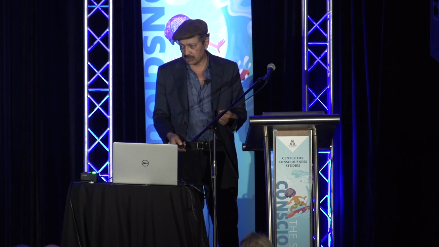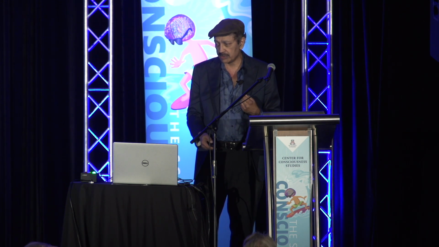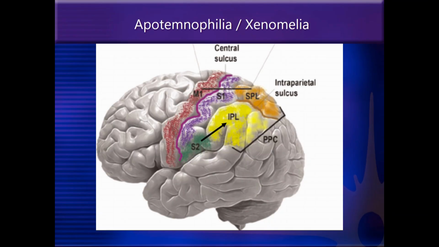But what we found was Paul McGeer, a postdoctoral fellow in our lab, and mainly Paul McGeer and David Brang, who was a graduate student at that time. What we found was that if you go to the next area higher up, S1 and S2 project to IPL, but also to SPL, the superior parietal lobule, in the parietal lobe, which constructs a body image. You know, close your eyes, you have a vivid sense of your body, using proprioception, muscle sense, joint sense, vision when you open your eyes, verifying your hand is there, hearing, vestibular sense, all of that converges to create a body image. That map is missing the arm.